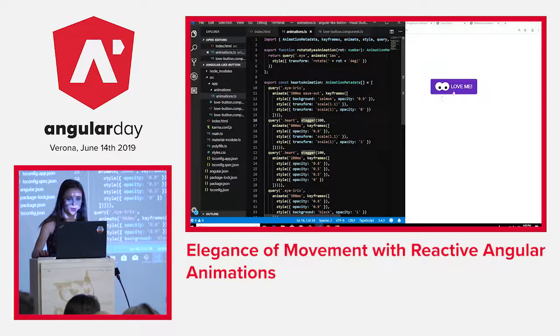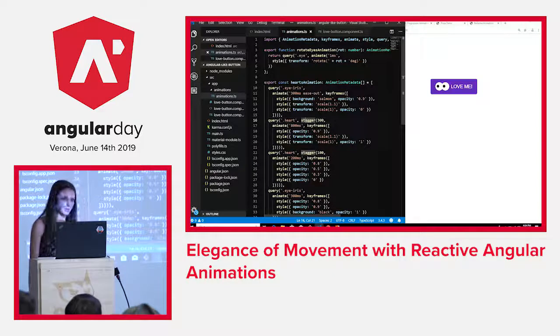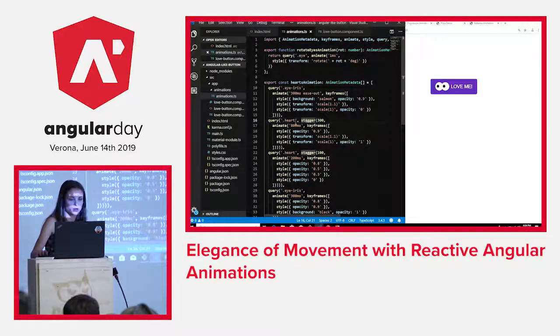Stagger is used when I click the button. You see, first we have the right heart visible, and shortly after that, the left one. What stagger does is to create an animation timing gap between each query item being animated. And this is all we have for this animation implementation. Now let's jump into our component code.